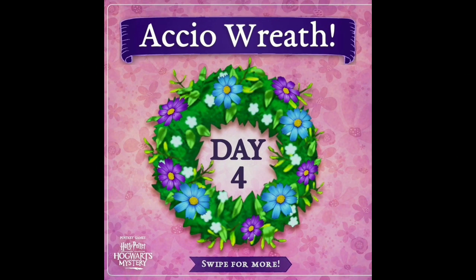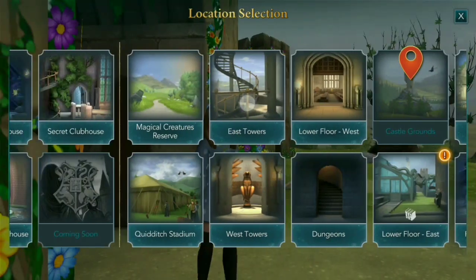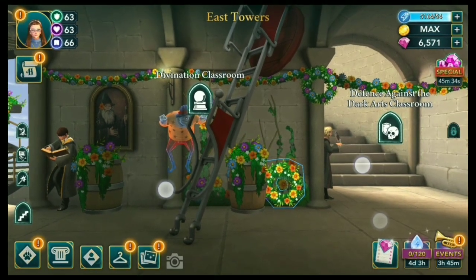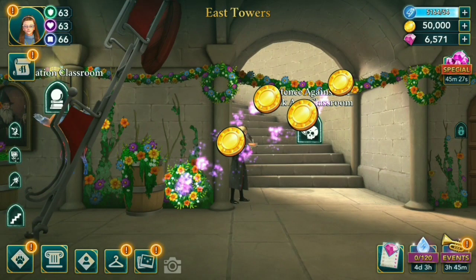Okay, for day 4 it's quite confusing because it's supposed to be here where you can see Hagrid's hut. The old one, which is last year, is supposed to be here, but today on day 4 you need to go to the east towers and then you can find it between Divination classroom and Defense Against the Dark Arts classroom, right over in the middle here near Peeves. Okay, if you click it you will get coins for free.